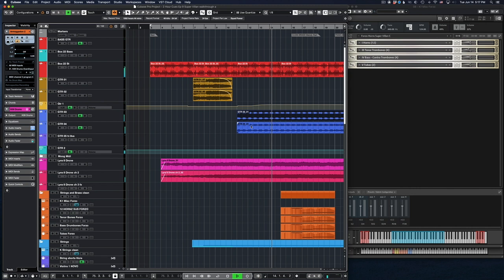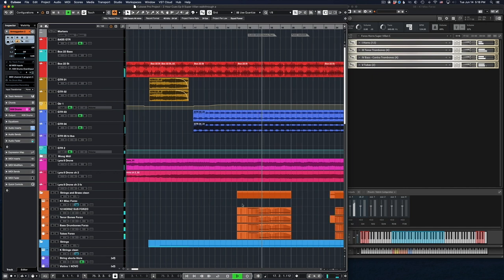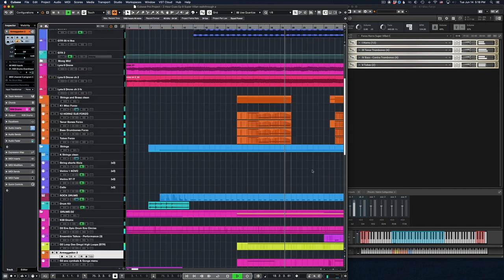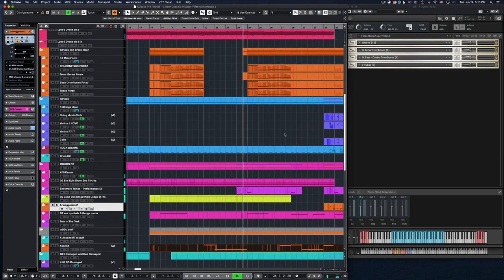Guitars here, just chugging away, theme. Answered with a piano. Theme in the brass.